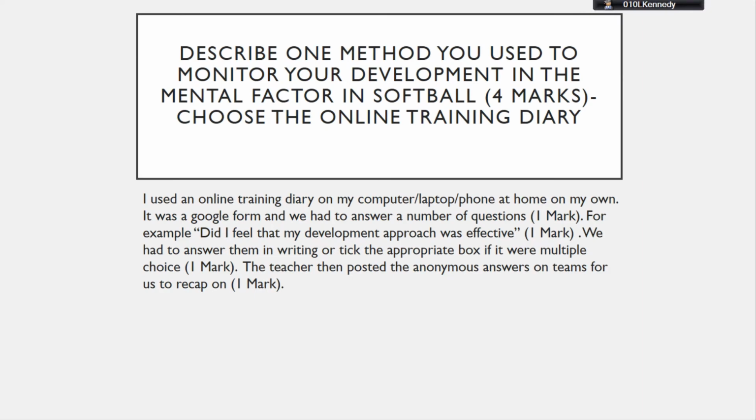So you were asked in the first task yesterday to describe one method you use to monitor your development in the mental factor in softball. This was for 4 marks and you were to choose the online training diary. So you were just to describe how you completed the online training diary. Here's the answer below, and this is all just a description of what happened. Who did it, when you did it, how you did it, where you did it. Okay, so look at this, read through it, and check and change your answer.